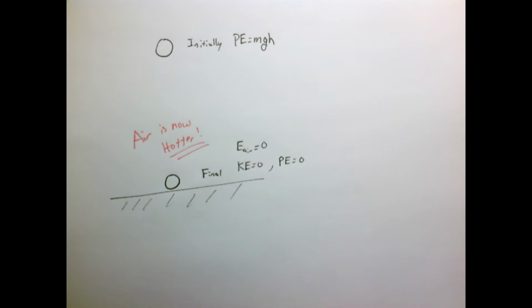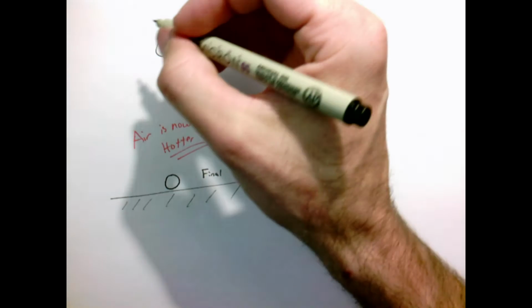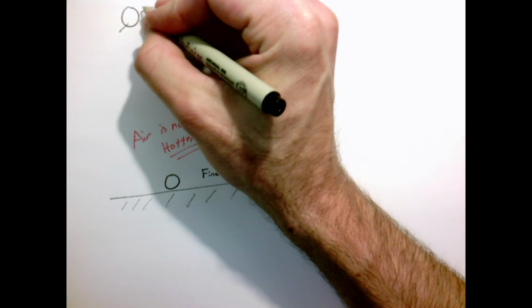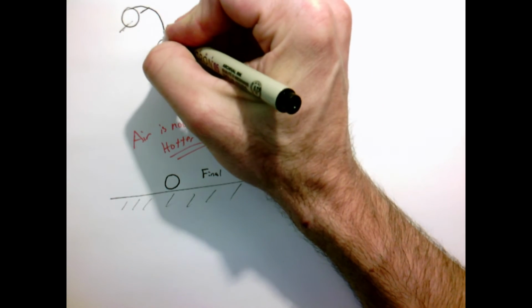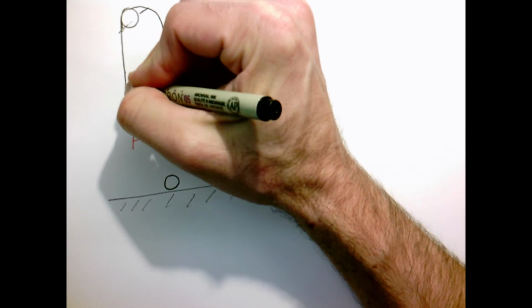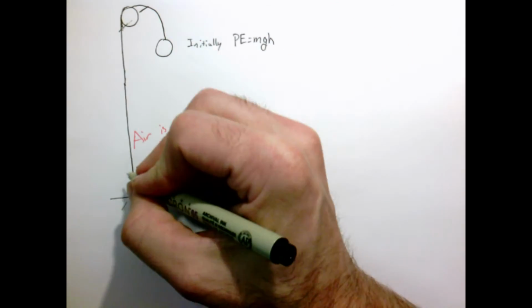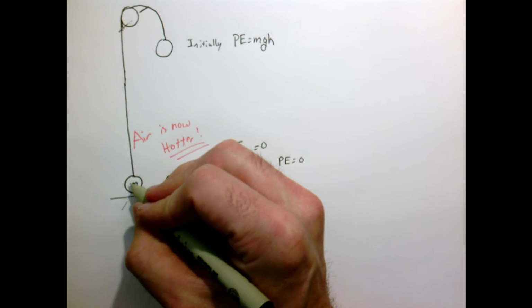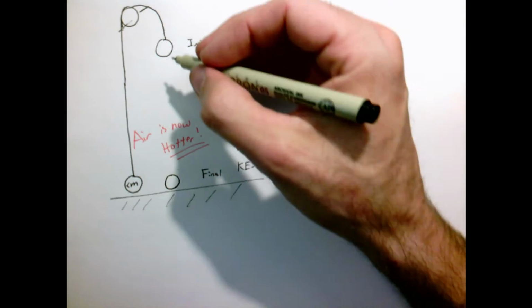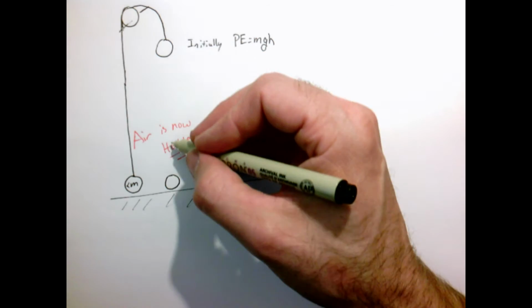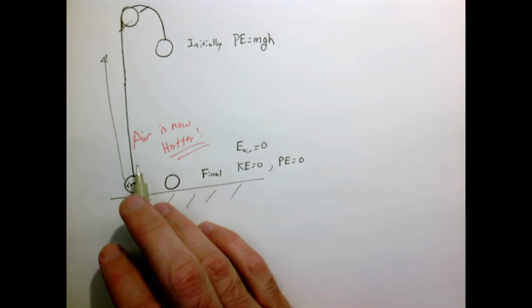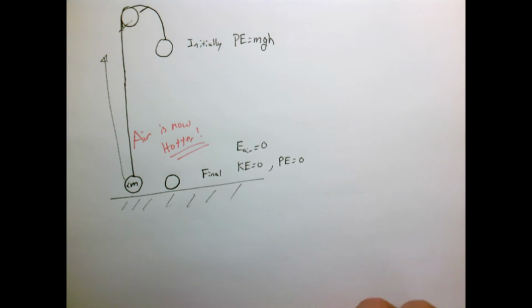And now this is an important point, because if you think about it, when I had this object in its initial state, I could in theory construct a machine. I could have taken some sort of elaborate system of pulleys. I could have connected this to a string. I could have then attached that to some other weight, maybe a little bit lighter than this initial mass, so it's some mass less than m, and I could have dropped this weight. I could have removed all that potential energy, and I could have raised this weight up. So I could have built a machine to lift things up just by attaching a string over a pulley.